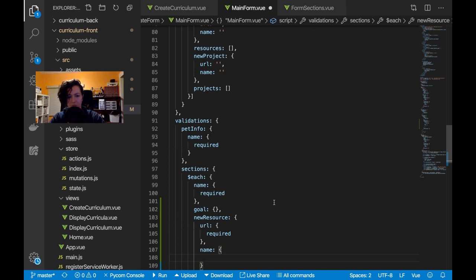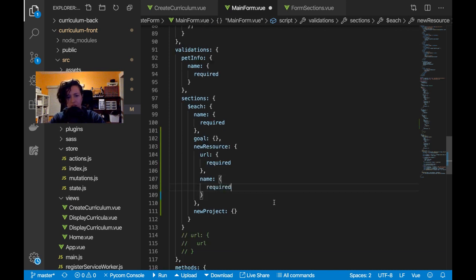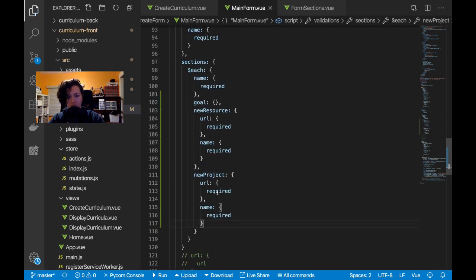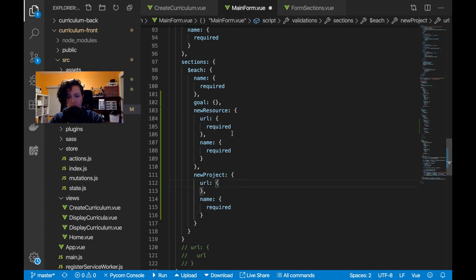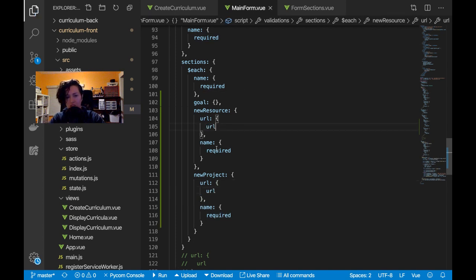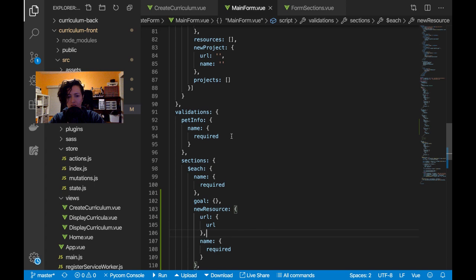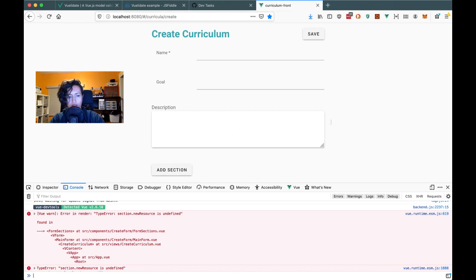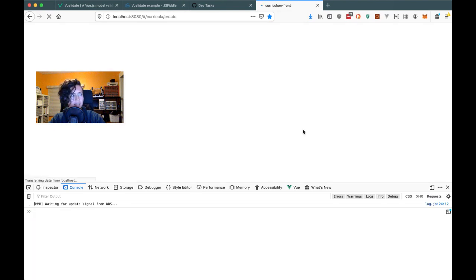This is quite a bit of nesting, so this would also be required. And then the same thing for new project. So that should be all of the validation. And actually the URL is not required, but it's required to be a valid URL if there's any text there. Okay, so those are the correct validations. So let me try that in the browser and see what errors I get.